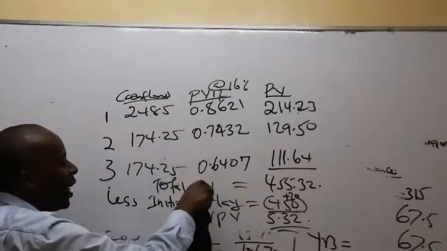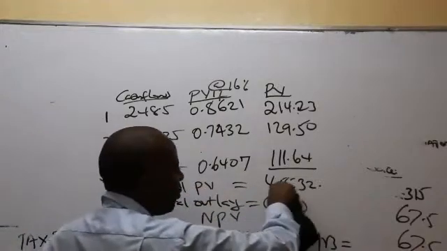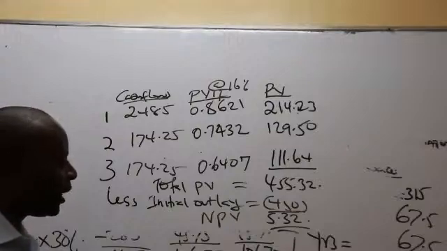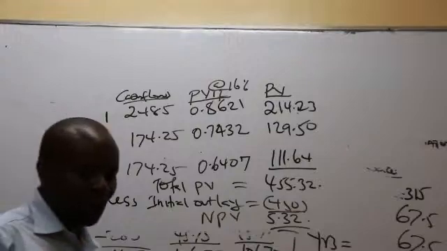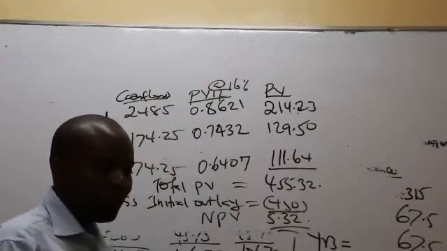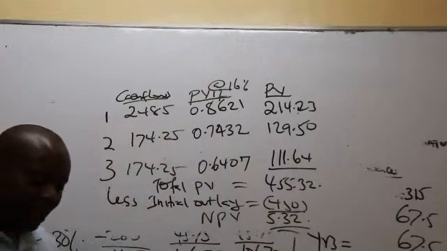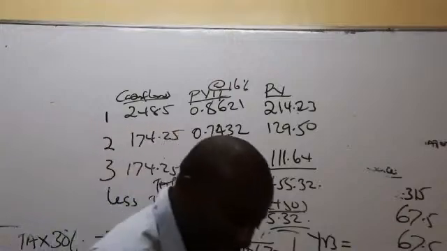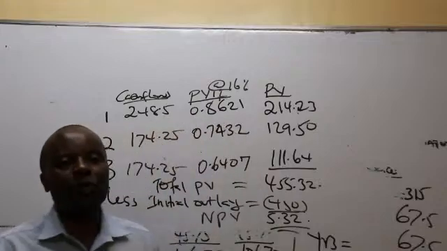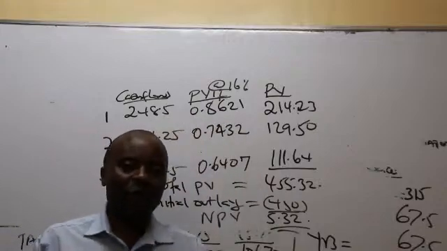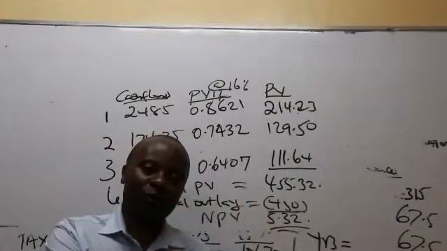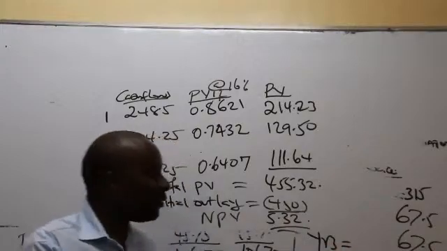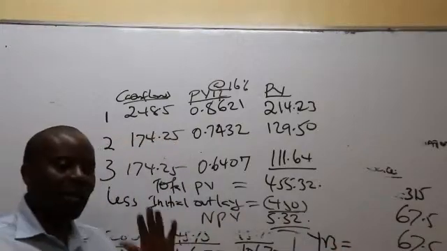So ladies and gentlemen, here we are. Tumeambiwa NPV hapa ni 532. Now, having gotten that, remember when we began, for those of you who came in quite early, we said that this APV is quite similar to Modigliani and Miller 2. Value of a levered firm equals value of unlevered plus debt times tax. So the value I've gotten here is like the value of the unlevered firm.